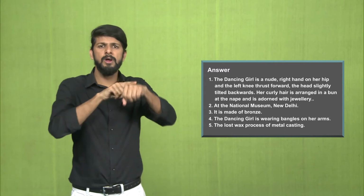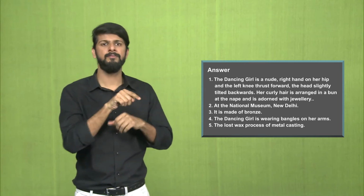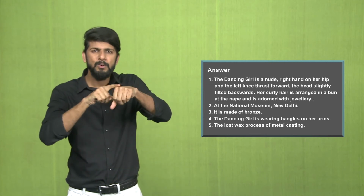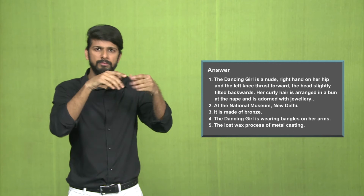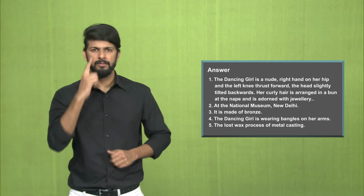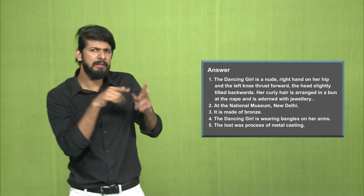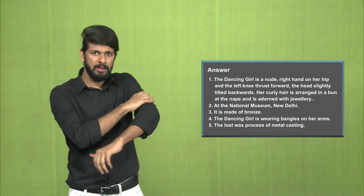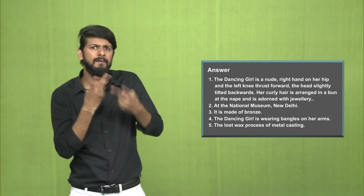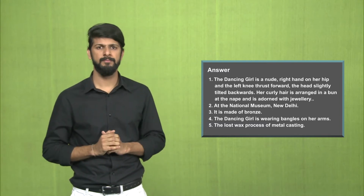Answer number 3. This sculpture is made of bronze. The dancing girl is wearing bangles on both her arms, but on one arm there are many bangles and on the other there are only 2 of them.